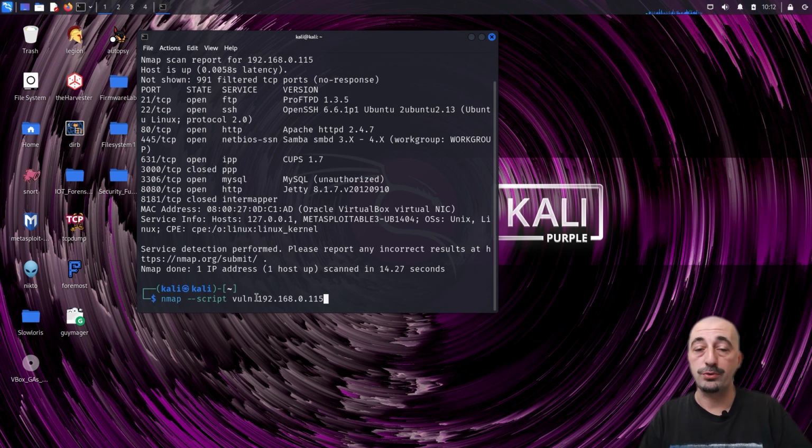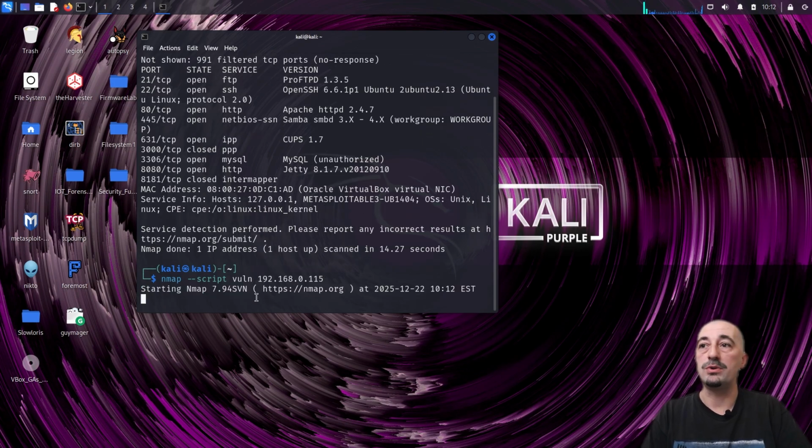Nmap has the whole script database, all types of functions that you can use against any target to assess from a security perspective. There are different things that you can find within Nmap. It's not just a network mapper, but it's more than that. Whenever you specify --script vuln, that would be the way that we would be using all those scripts that Nmap has, and there are a lot of those.